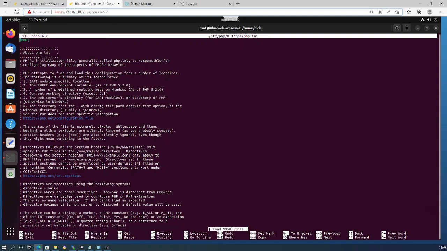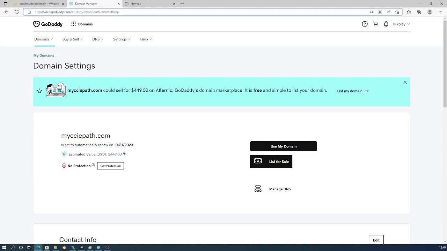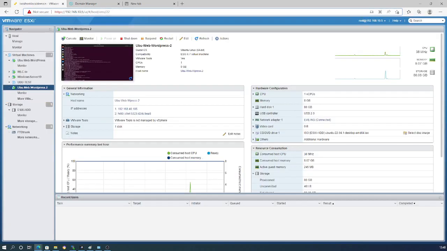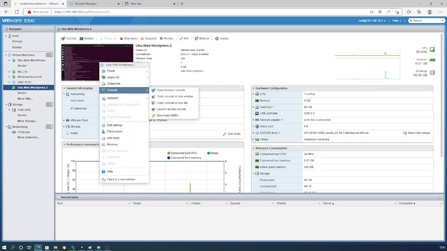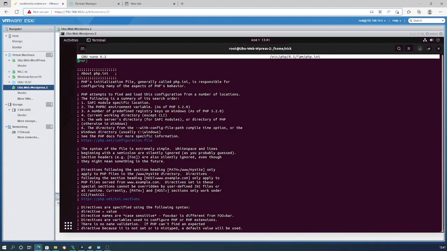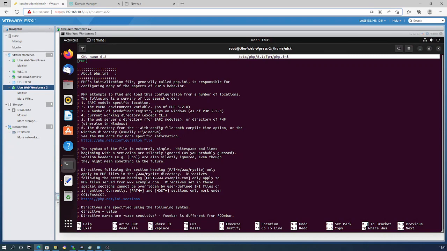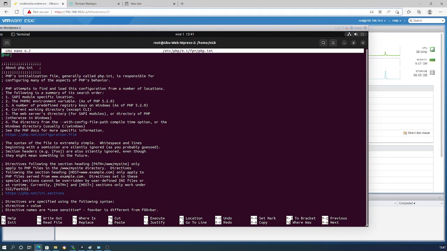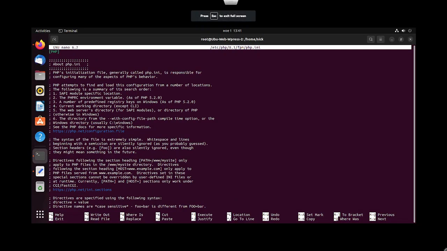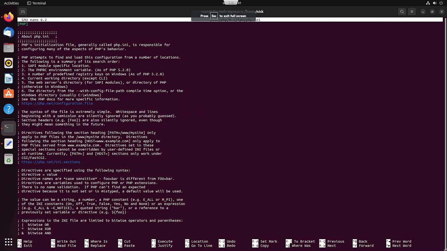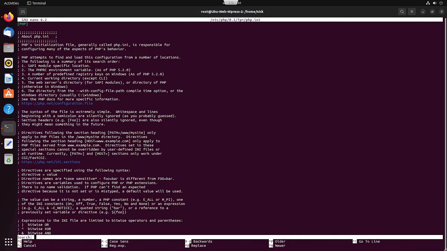With Control W, we exit the tab, which is very common for browsers. Let's try again. Alright.